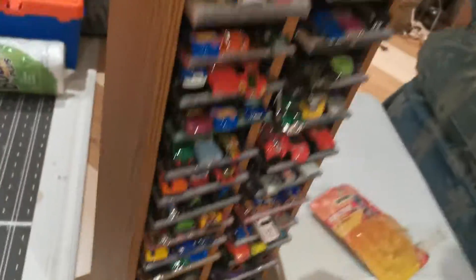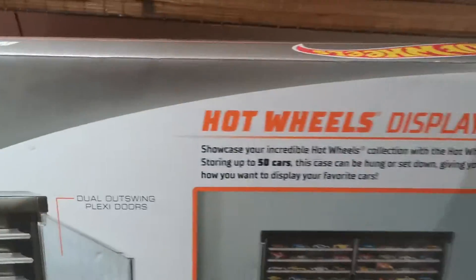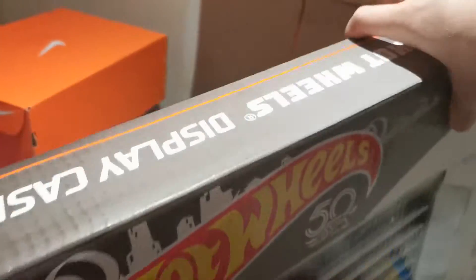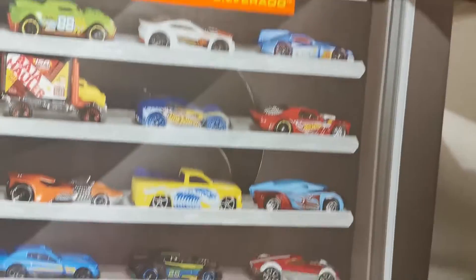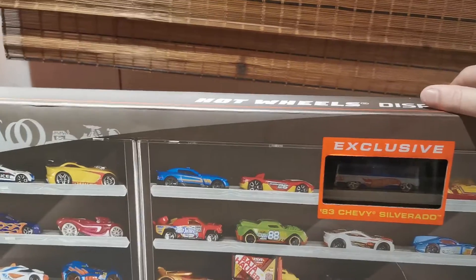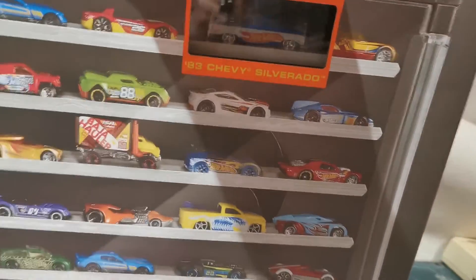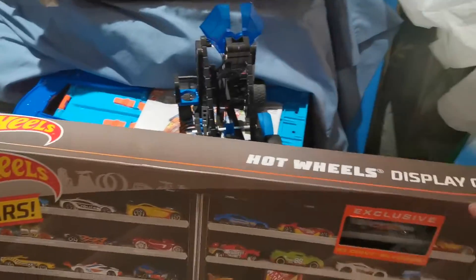So there's that option to store cars with the CD tower. Or you could be like me — I did buy the official Hot Wheels display. It was on for $80, but another guy there made a big fuss about it, they honored the deal, and he grabbed three. So Ken and I went back and got another one for roughly $40. But $40 for 50 cars — it says up to 50 cars. It's not adjustable and can't hold monster trucks. That could be our little case of awesome.